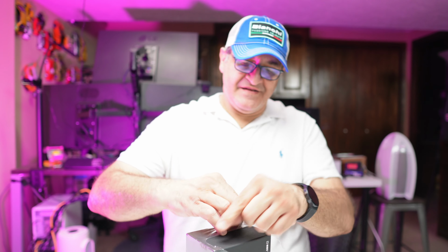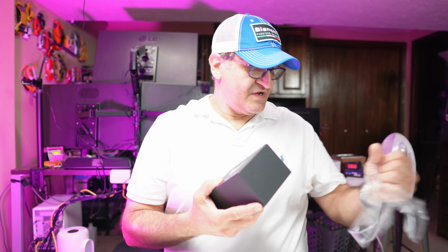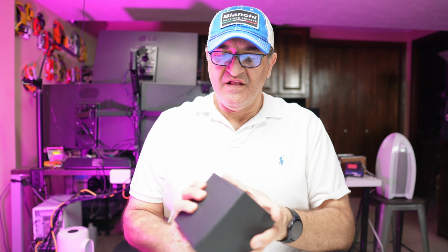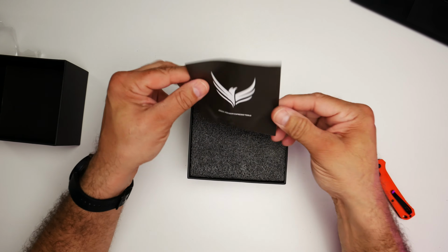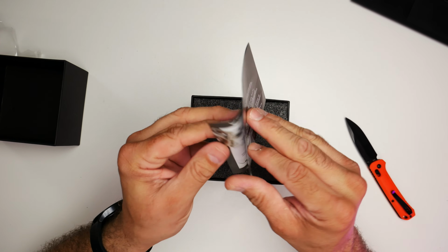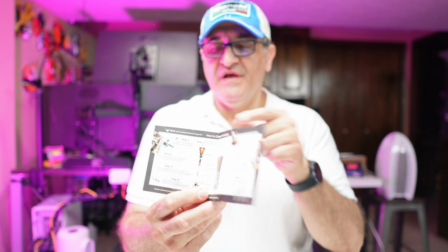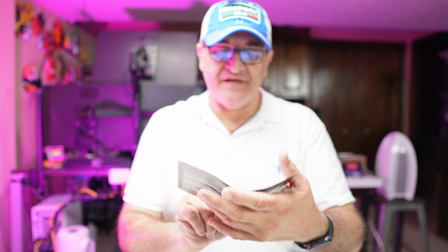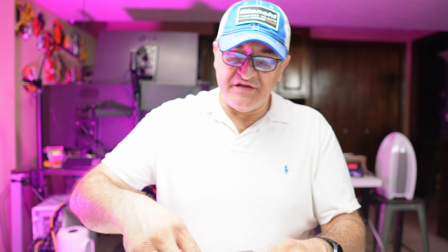All right. Go ahead and put this over here. So far, very nice box. Comes with a little user manual that shows you the steps you need to do in order to replace the springs and things like that. It comes with 3 different springs, 20, 25, and 30 pounds.